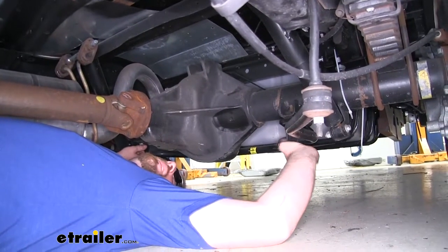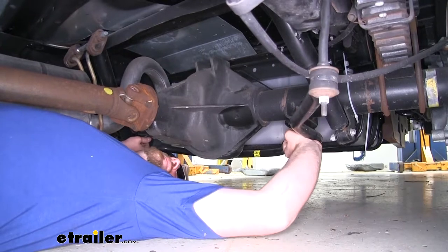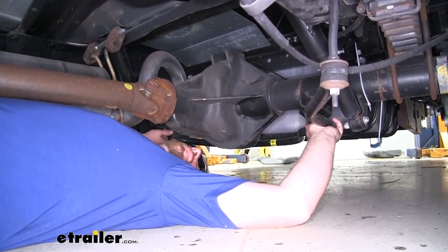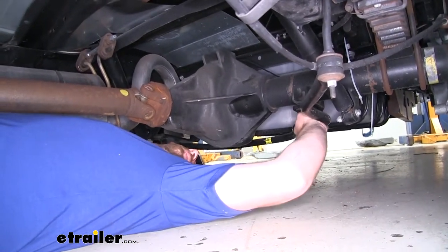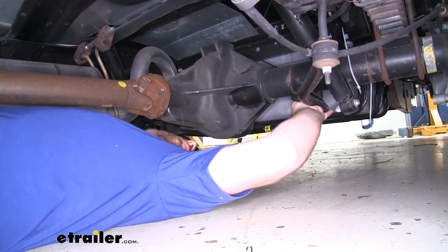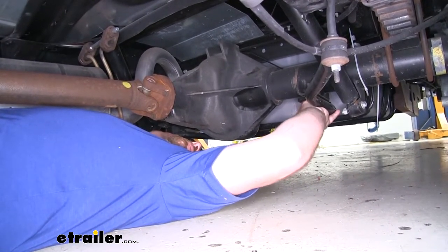I went ahead and repeated that same process over on the other side. And now at this point, we can hold our sway bar steady and remove those two hand tight bolts. That way we can completely lower it and take it out from underneath the vehicle. Well, the sway bar itself is relatively heavy. It does have a little bit of weight to it, so if it makes you feel more comfortable, it wouldn't be a bad idea to ask for an extra set of hands to help you lower this.